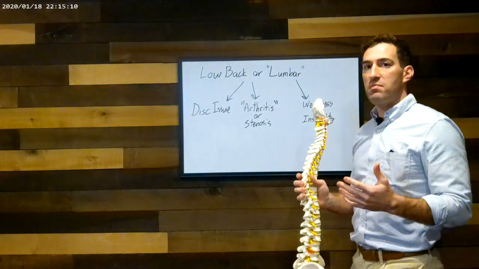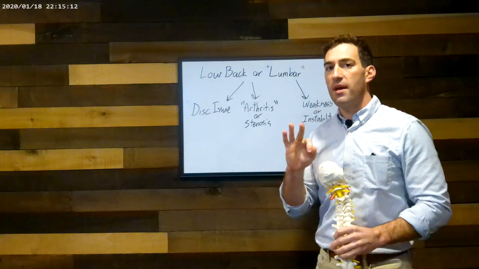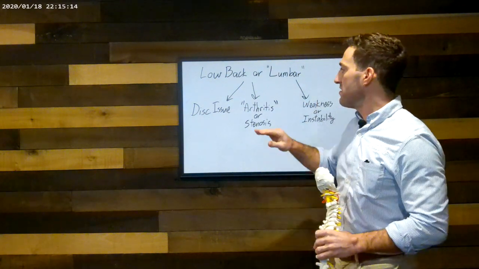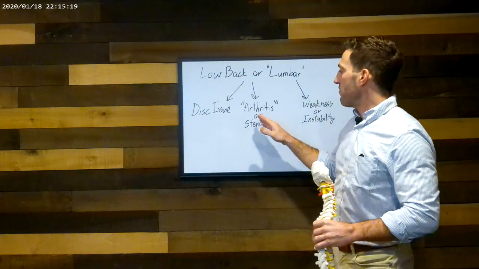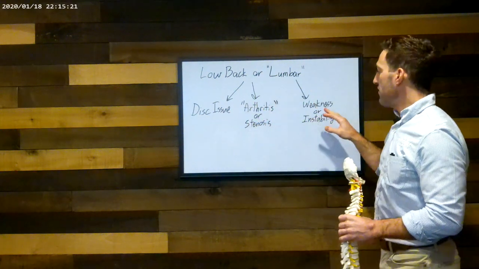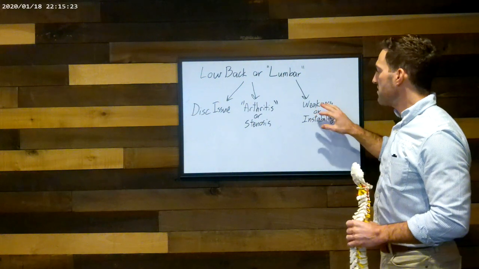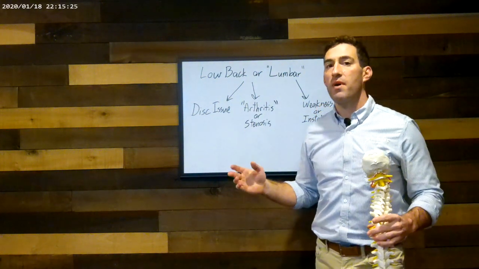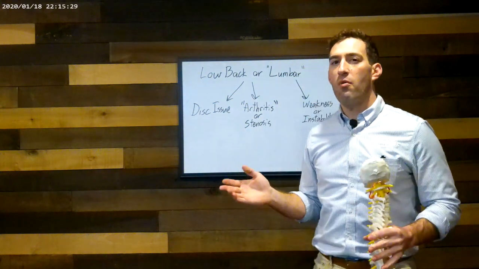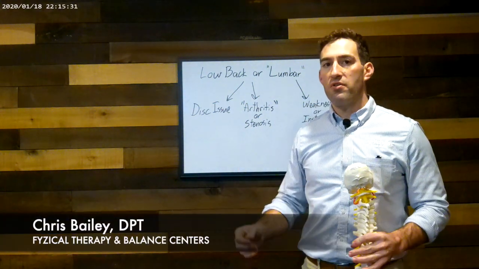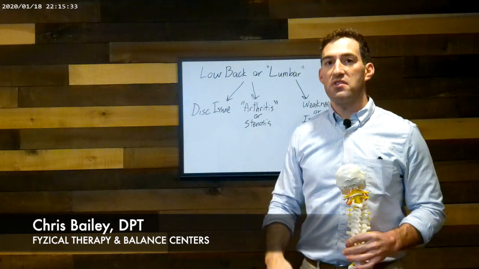So if you have specific interests, we're going to do these 3 separate videos in the Active at Home series. If it's a disc issue you think you have, check this out. If you have arthritis, watch this. If you don't know, or if you're just generally weak, check this out. And if you just have general questions, it might be good to watch all 3 of these short videos, and then you'll be able to really tell what might be your problem. So click on these next ones, and I'll give you some more information on those.